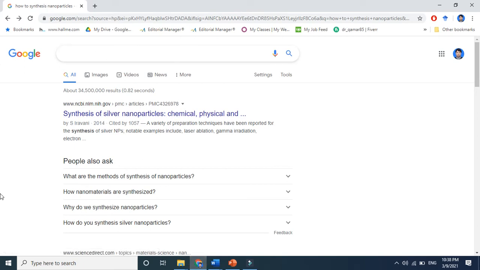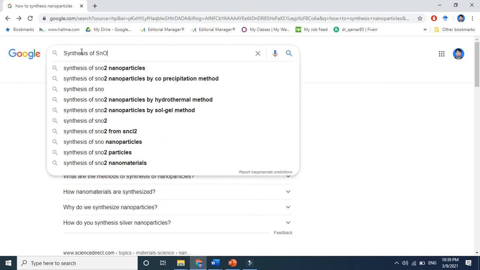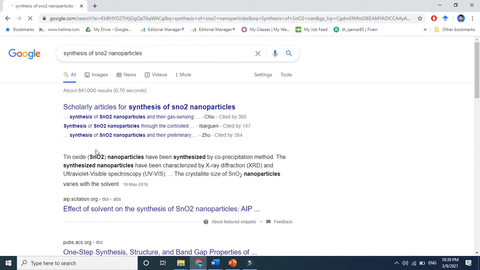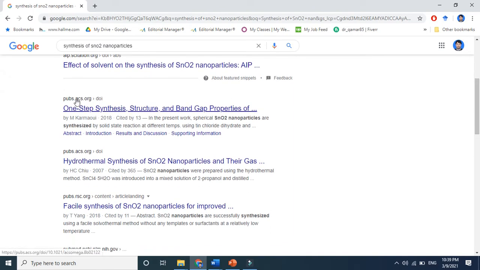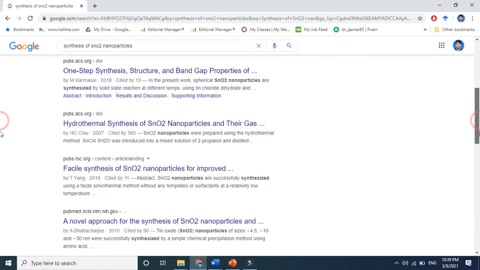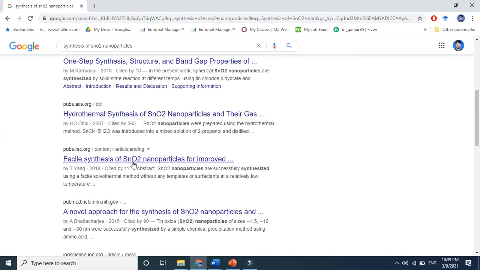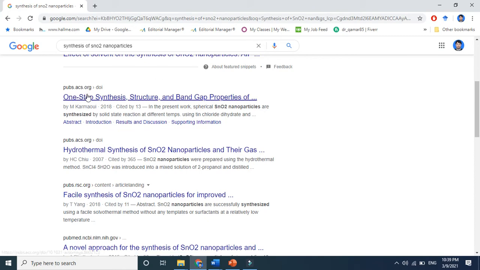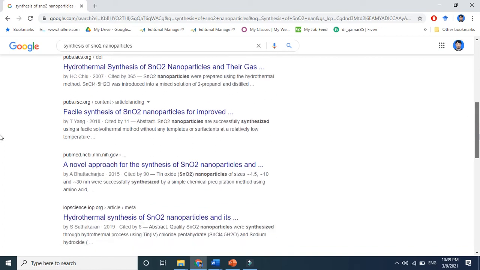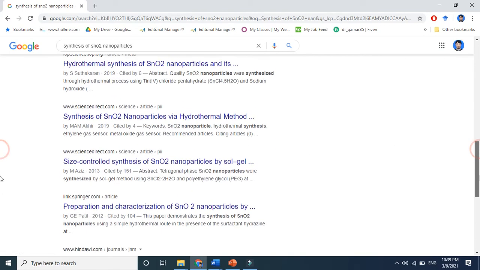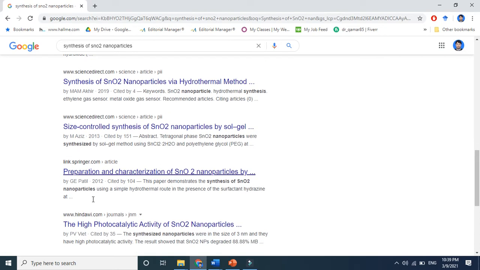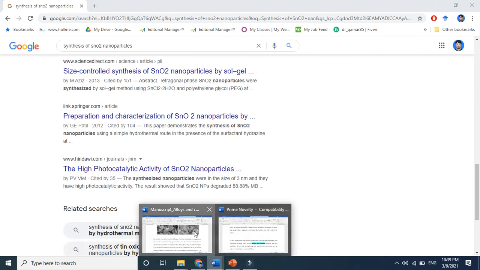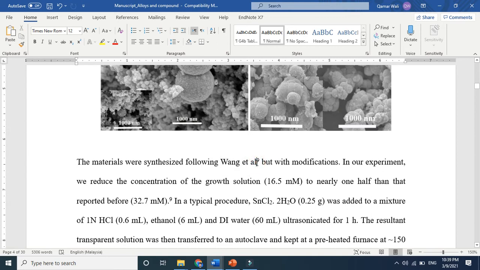For example, if I go to Google and write, for example, synthesis of tin oxide nanoparticles, you see here, you will see a lot of papers. I picked up this. Look here, ACS journal. This is ACS. So there are so many methods. So if you know that this material has good qualities and good features, just download one paper, and this is good. This is the ACS journal, and this is also an ACS journal, Royal Society of Chemistry, and IOP. This is Scientific. You see here, so many methods are there, and so many papers are there. For example, Springer, go there and download the paper and read the method and do some modification, right? Similarly, I took one paper, I read one paper of literature, and I got this idea.